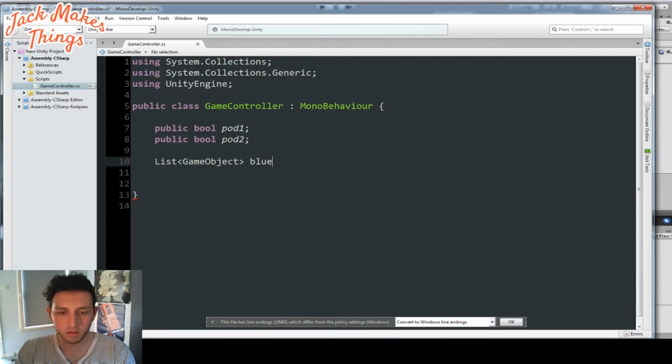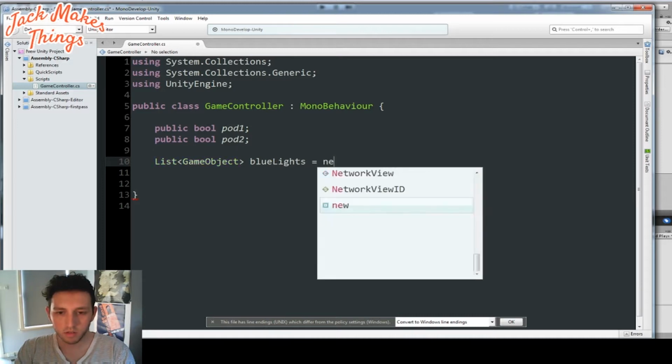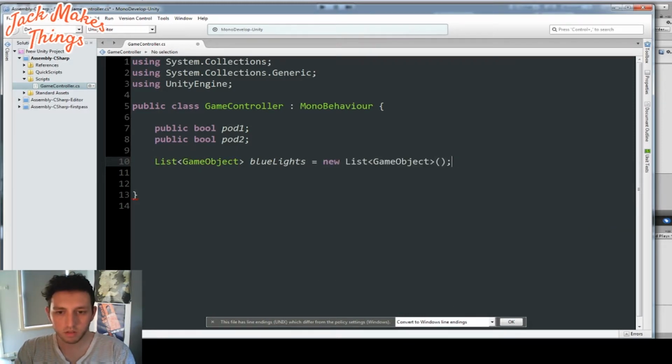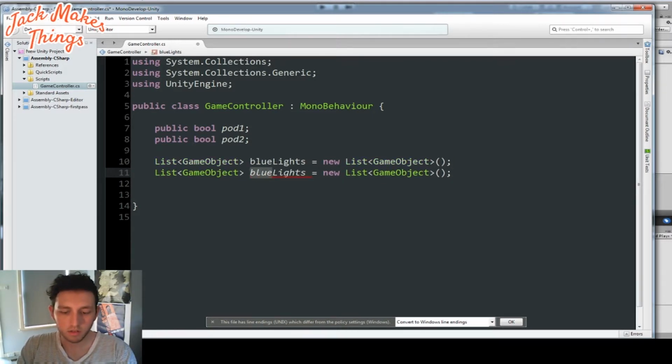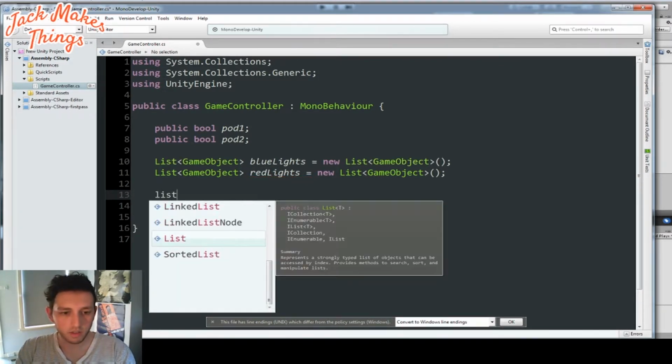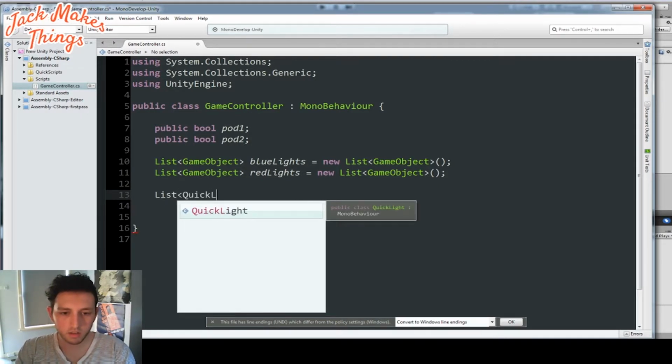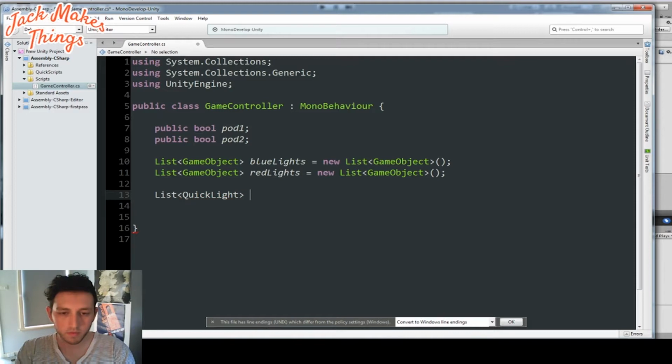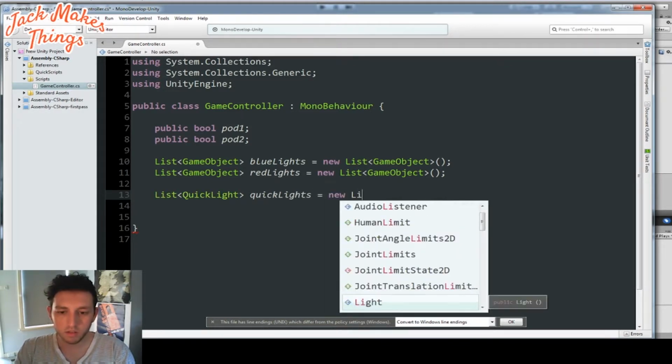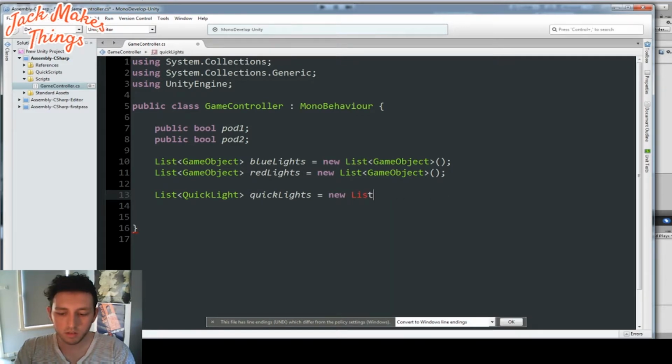It might be new. Blue lights. New list. And red lights. And a list of quick lights. Quick lights. What have I missed?